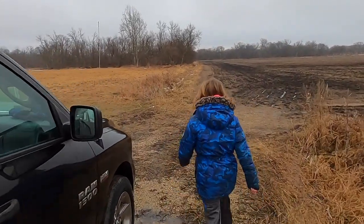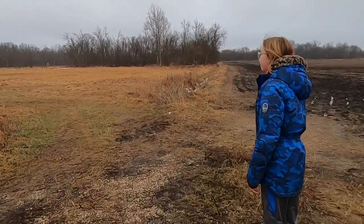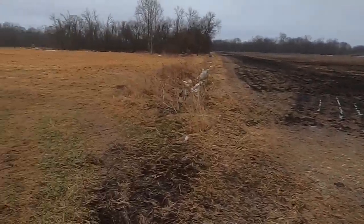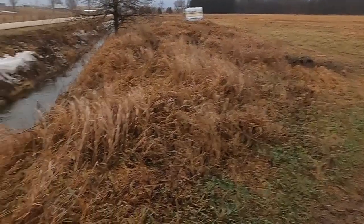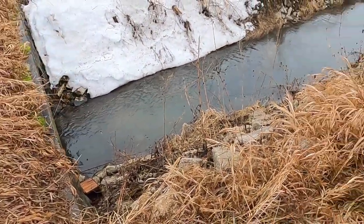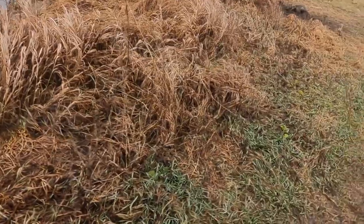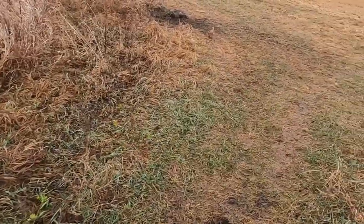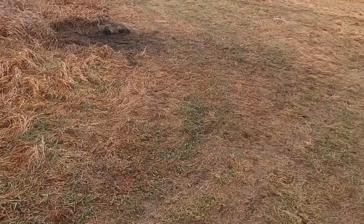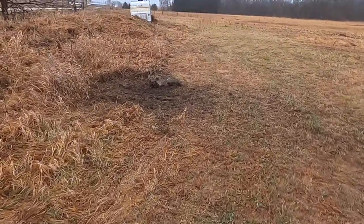We got another coyote over there, let's go. He's muddy too. Of course he is. Hold up. Looks like a nice size one. Hold up. Oh yeah, your mink box. Still set. Okay. Just imagine we caught one. Let me check this out. It's a nice big one. This one's too good.